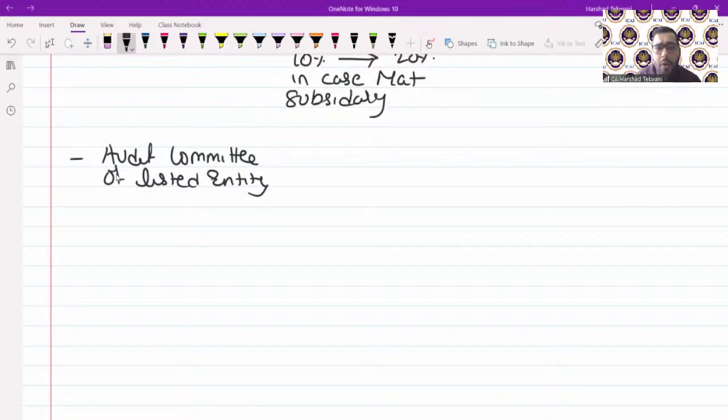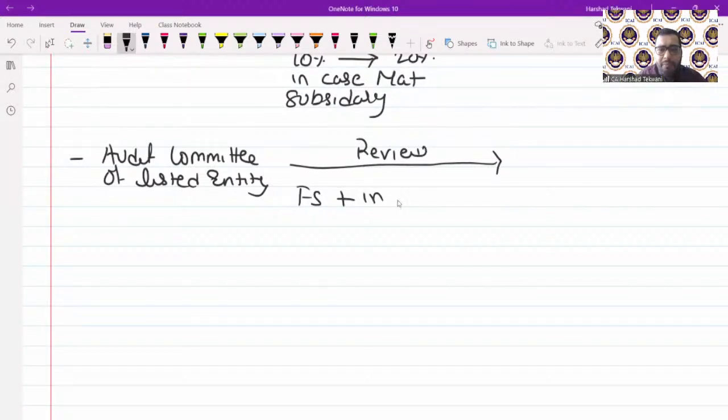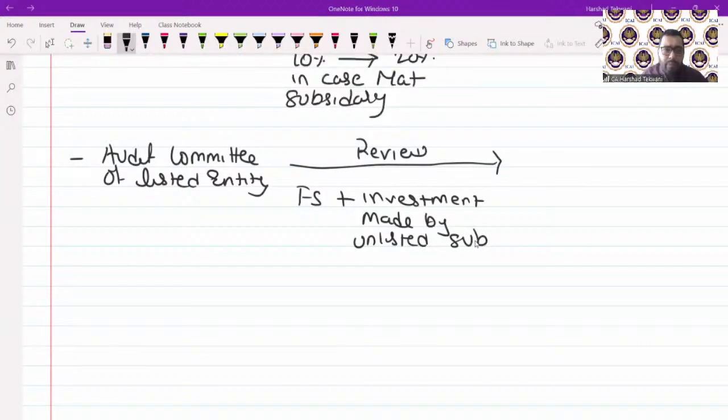So audit committee is required to review the financial statement plus investment made by unlisted subsidiary.